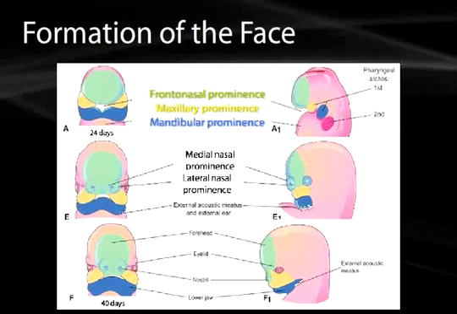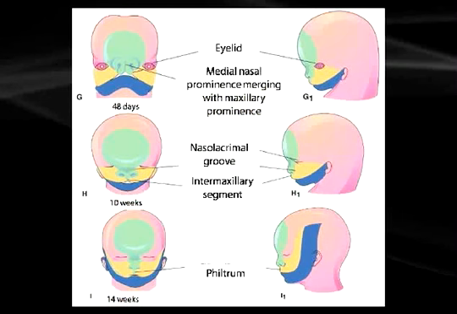Now we'll move on to the formation of the face. There are 3 key players that are crucial in the formation of the face itself: the frontonasal prominence, the maxillary prominence in green, and the mandibular prominence in blue. The yellow and green are actually 2 separate components of the pharyngeal arch 1. At 24 days, the stomodeum is starting to be anterior in location, and this is going to fold under as that frontonasal prominence is going to start to connect with the maxillary prominence and the medial nasal aperture.